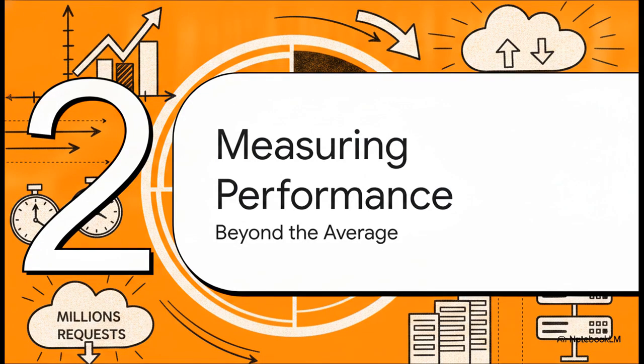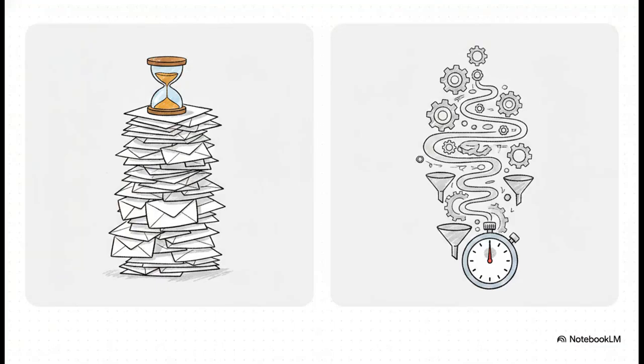Moving on to Section 2, measuring system performance, and why we have to look way beyond the average. People mix up latency and response time all the time, but we really need to be precise here. Latency is just the duration a request is sitting around waiting to be handled. But response time, that's what the client actually experiences. It includes the processing time, plus all those messy, unpredictable delays in the network and the queues. It is the true measure of your user's experience.